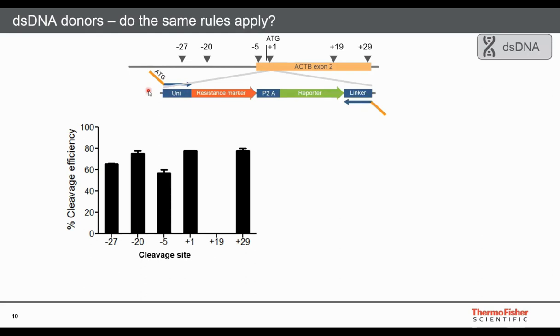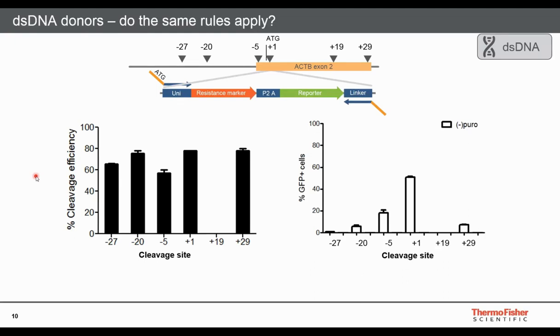And we identified all of our guide RNAs across this loci and looked at the cleavage efficiency for all of them. And as you can see in this graph over here, we get an average cleavage efficiency of about 60%, although guide +19 clearly does not cut, as we saw no cleavage with that particular guide RNA.